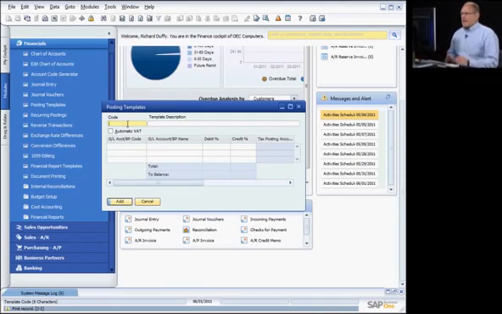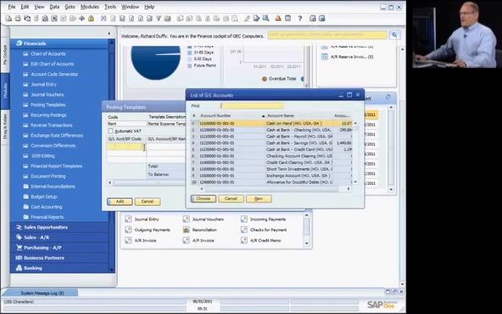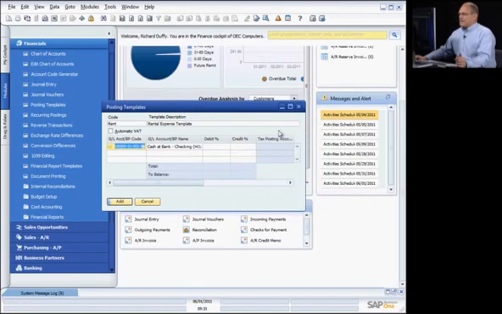So let's say, for example, I'm going to have a standard posting template for rent. So I'm going to call this my rental expense template. And then all I need to do is specify which accounts are going to be impacted. So I'm going to impact on my checking account, let's say, and I'm going to credit that account 100% of the transaction value.